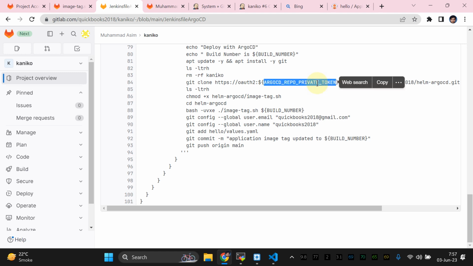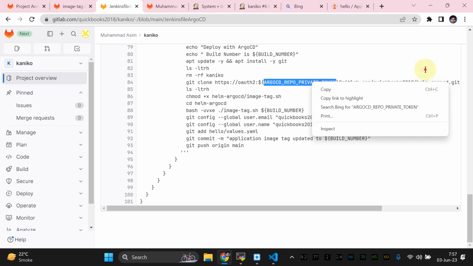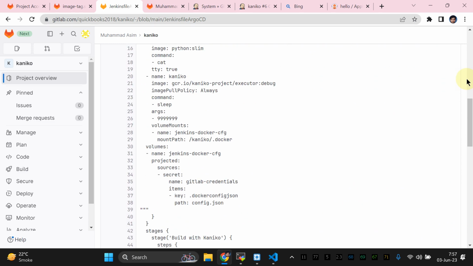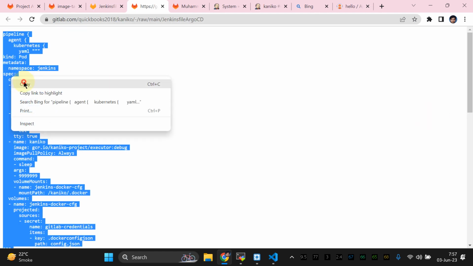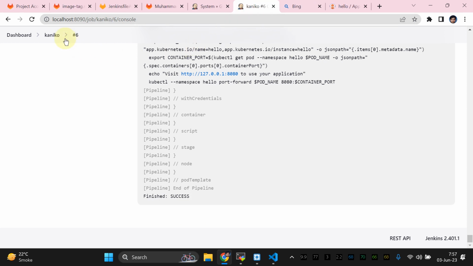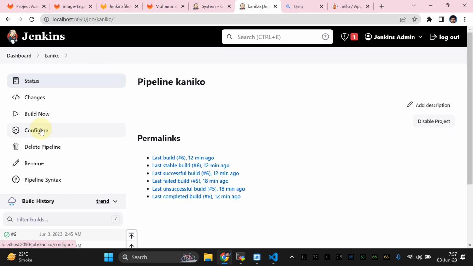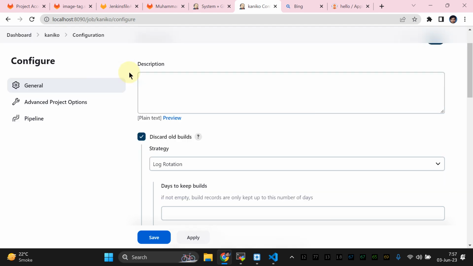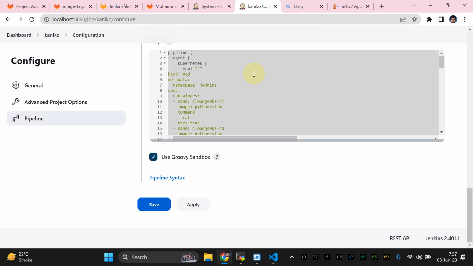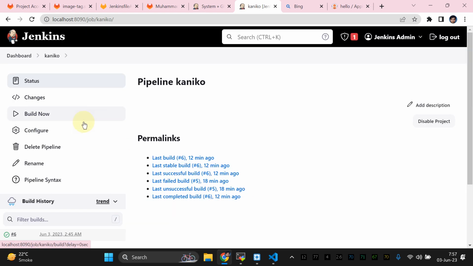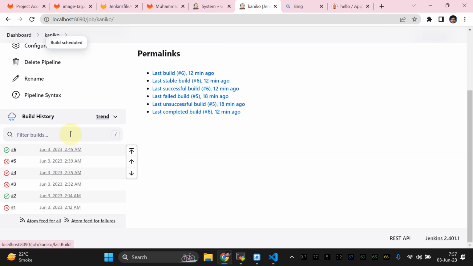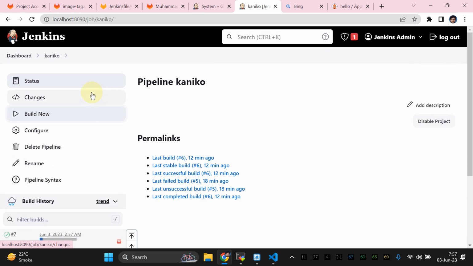I think I've not added this URL, but let me show you first the error part that we might face. So open this in raw and simply copy it, paste it, close it, and navigate back to this section. Now we are on the last part regarding the Argo CD automated deployment with Kaniko, right? Let's try to apply and save, and it is going to complain regarding the credential which is actually missing.